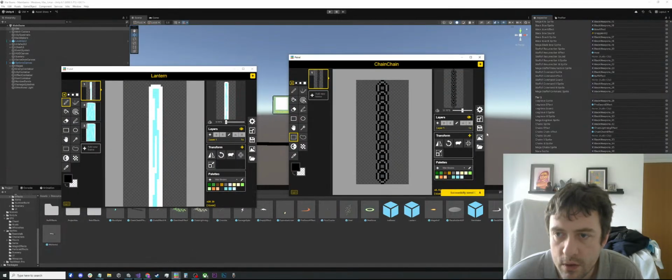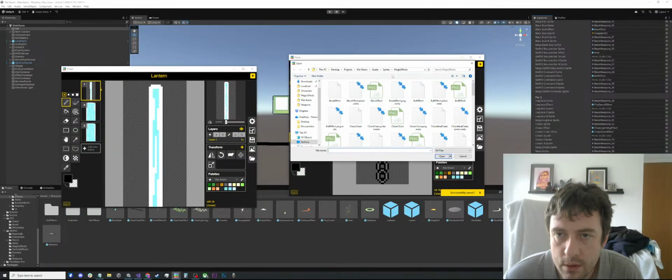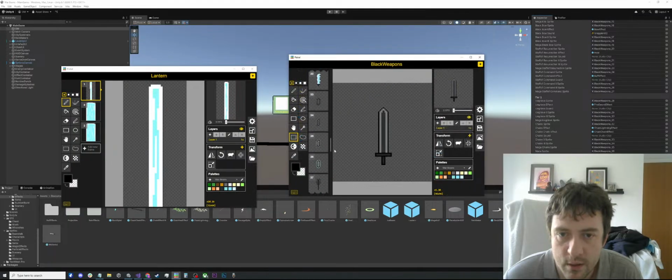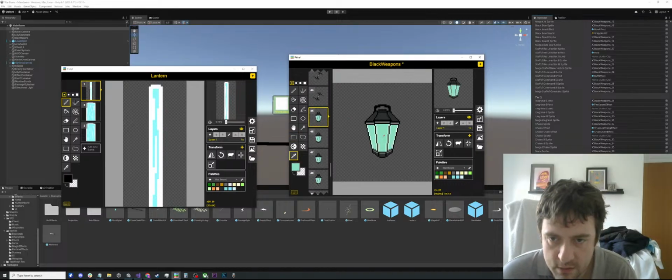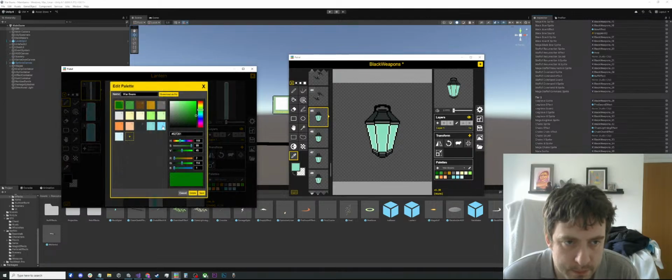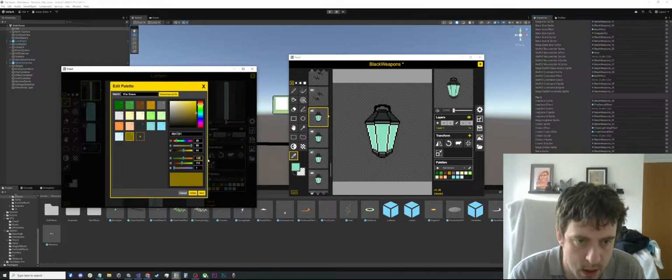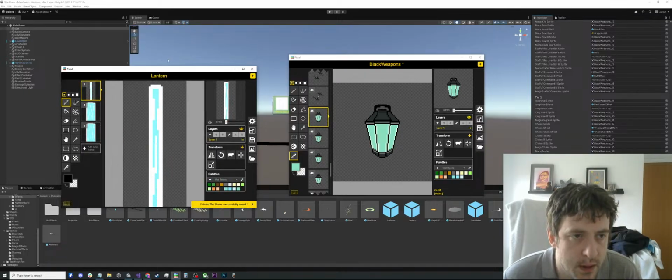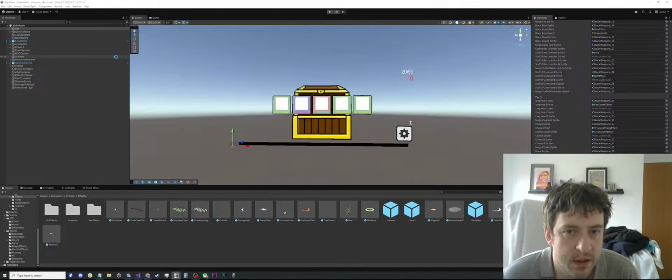So now I have to reopen sprites, weapons, black weapons, and we have our exact lantern effect color. So if I take this and I add, and this is 138, 224, 190, and there we have our color for this.